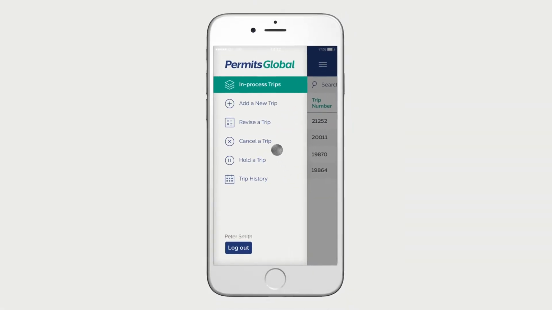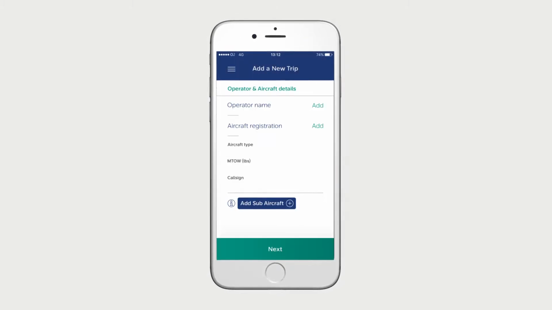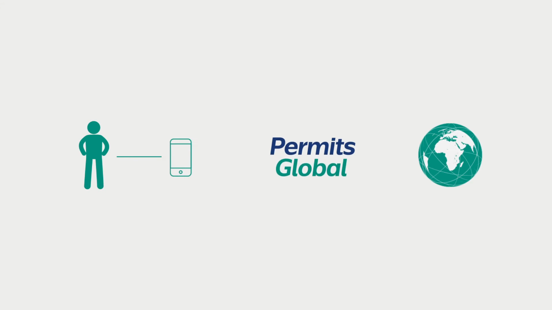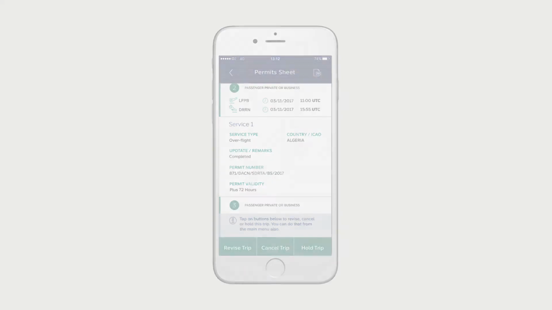The experience begins when a user adds a new trip. The PermitsGlobal team automatically receives the trip request and proceeds to get the flight permits. The user can check the permit status update and the permit number in the permits sheet at any time.